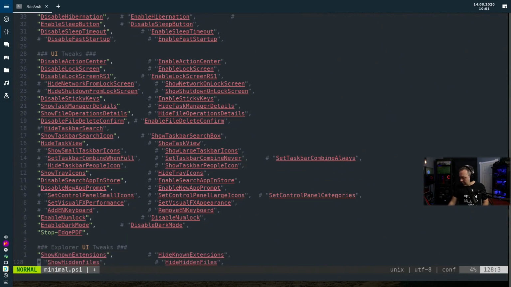All right, enable num lock. I do have dark mode down here, so I'll probably leave dark mode on. I usually like dark mode quite a bit. All right.